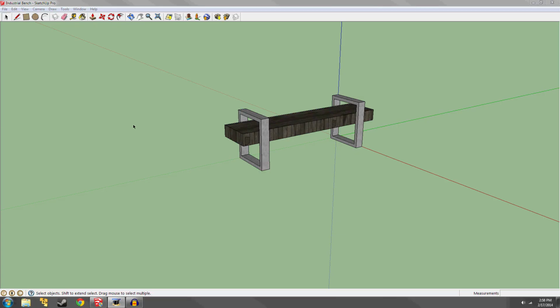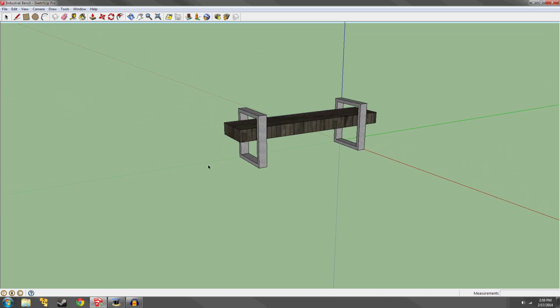Hey guys, it's Flux here, and today I'll show you how to export 3D models from a 3D modeling software to NoLimits 2 for your coasters. So first things first, you need 3D modeling software. I'm using SketchUp Pro, but you'll need something that exports to .3ds format. I'm pretty sure the free version of SketchUp does not export to that format, so keep that in mind. But regardless of what you use, all you need to do is export to .3ds.